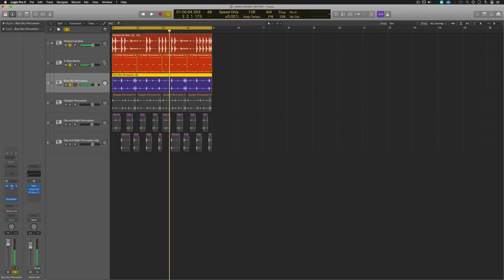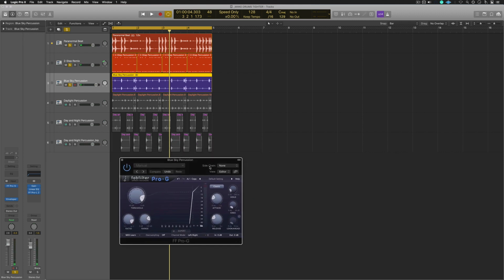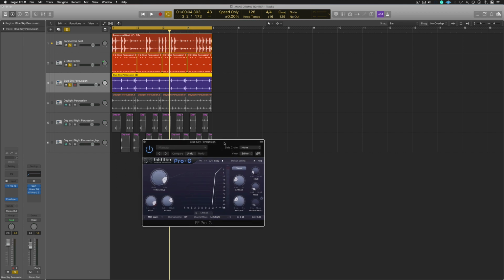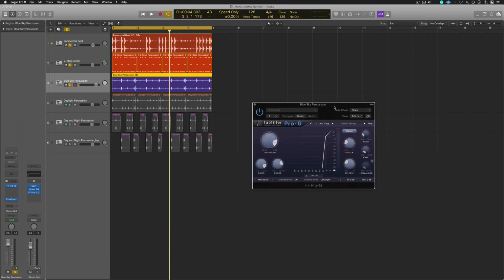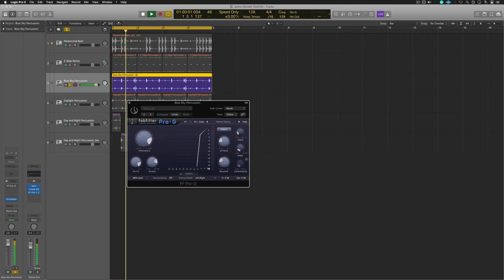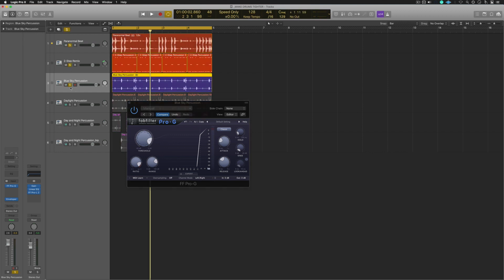Now, something else you can do, if you want to shave off a little bit more, you can play with the gate. I really love the FabFilter Pro-G. So here, listen to just this before the gate and then after. Now, when it's out of context like this, you don't really hear that much of a change. You can hear that it's a lot shorter than it was before, but in the context of a mix, it can make a massive difference. Check it out.